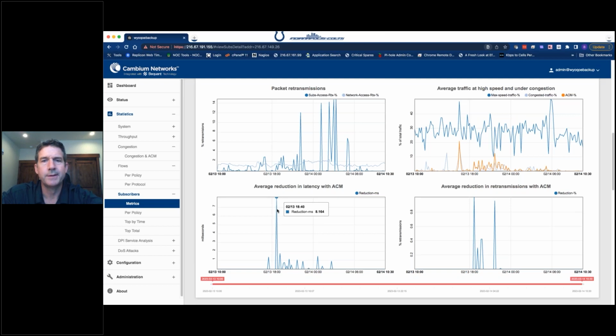Along with some of those stats we looked at earlier, the reduction in latency with ACM and reduction in retransmissions with ACM on. So Brandon, a lot of people that I talk to trying to get them to buy our QoE, they say that, well, I've got fiber, so I don't have any problems. But from what I'm learning is that even though you've got fiber to the home, you'll have a Wi-Fi network behind that, and you can have all kinds of congestion and retransmits and latency issues behind the fiber.